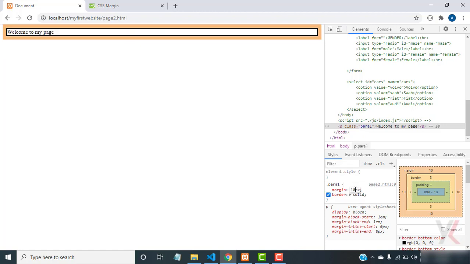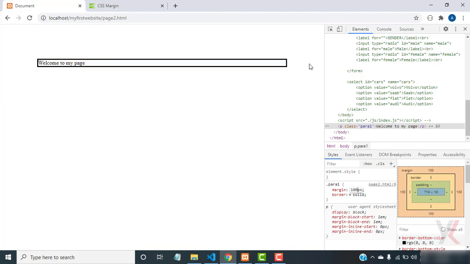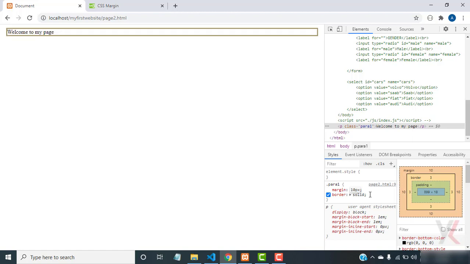We can also increase and decrease it accordingly. Suppose we give it 100 pixels. See the difference. We can also change the width of a particular side of the margin. Now 10 pixel is given on all 4 sides.